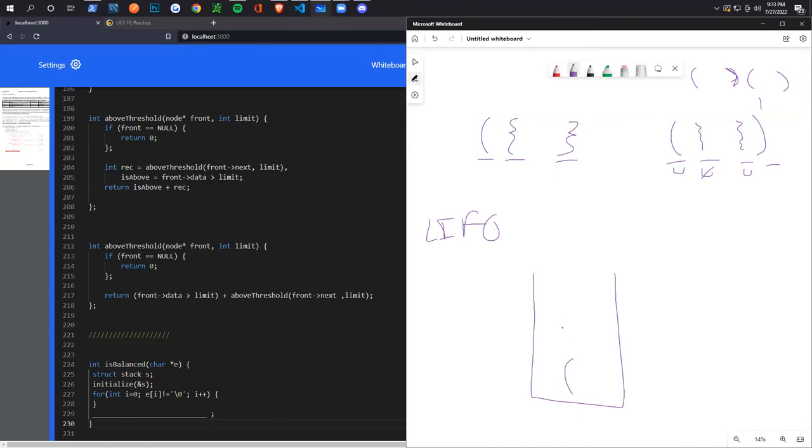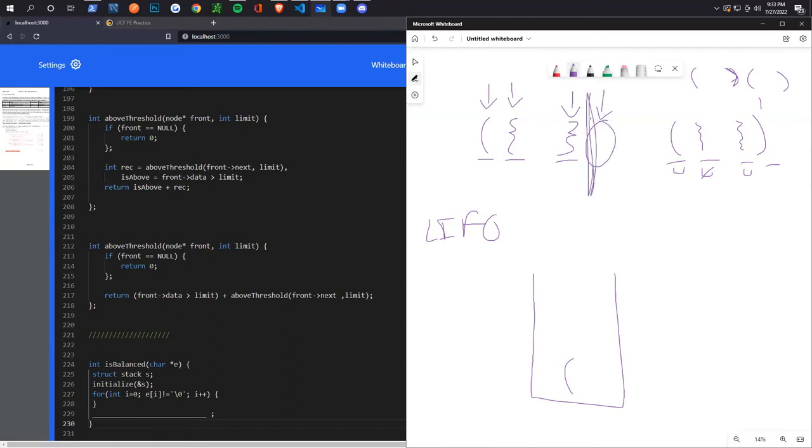So we'll add on an opening. Let's add on another opening, and we're going to see, okay, it's not an opening of the same type, and this is not a closing, so we'll keep going. And then we're going to be here, and we're going to see, oh, we have the same type, and it's an opening of the same type. So in that case, we can pop this off. So we're going to not add this one, and we're going to pop this one off. And now we would have gone through this, and then we would have cut off when we hit the end, right?